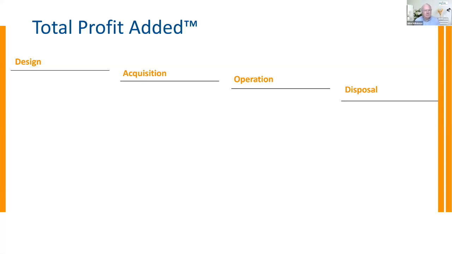So, as I mentioned, total profit added is a term I came up with. It's an evolution of total cost of ownership. And the reason being, total cost of ownership, people use the term all the time, but I'm going to give you some examples of how people use it differently, number one. And it only focuses on the cost side of a balance sheet. And as we all know, customers want to be more profitable. They do that by reducing cost, yes, but also increasing revenue, speeding up time to market, increasing the margin of what they sell something for. So that's the evolution. And let me walk you through the 4 stages.